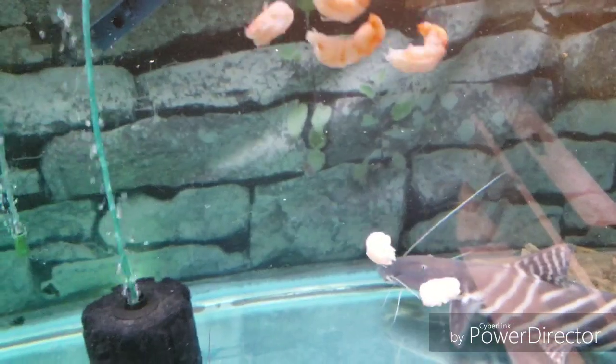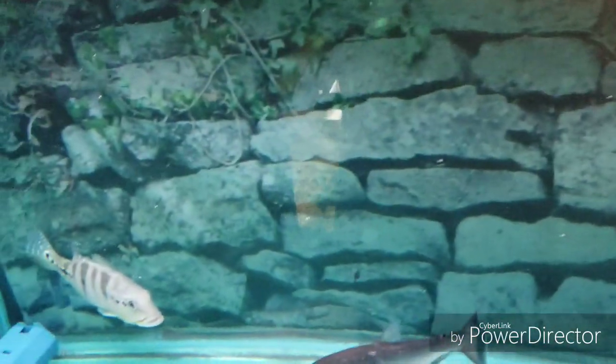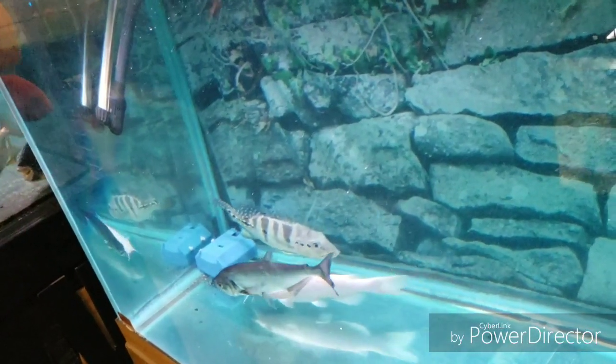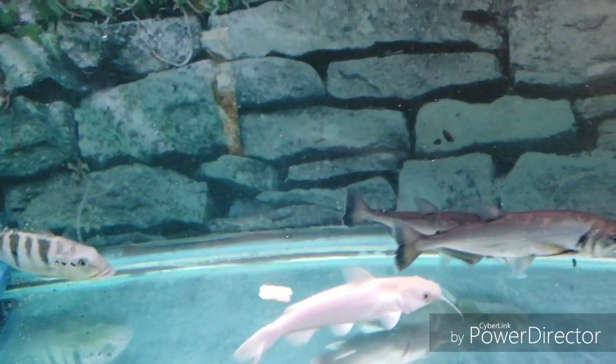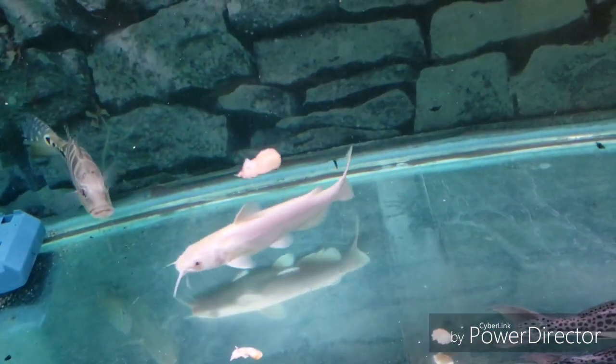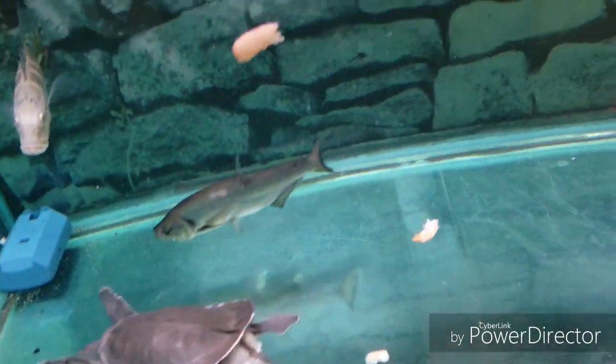Okay, now, here, got a bunch of shrimp for these guys. There's some vulture cats and tigrinus. Over here we got armadas, albino catfish. We got the blue azul back there. I will come back here in a minute and see who's eating out of there.